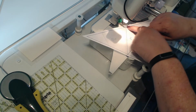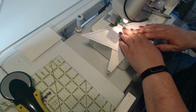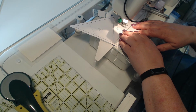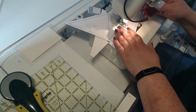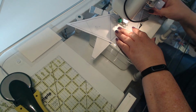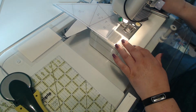Now I've got my fold line right here that goes all the way to the edge, right? So I know that if I start my stitching there and I stitch right on that fold, I'm going to be good. Okay, so I'm at the line. This is that horizontal line I said. So I've got my reverse button, and now I'm going to just take a couple of stitches backwards just to lock that in. I'm going to lift it, slide, and I will put in another leader and ender.